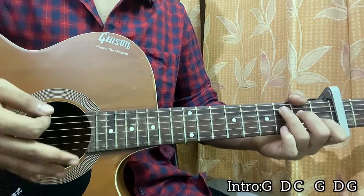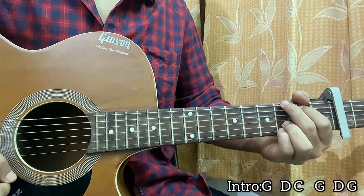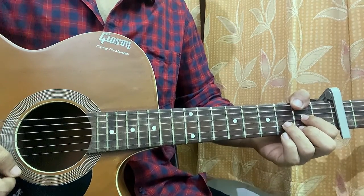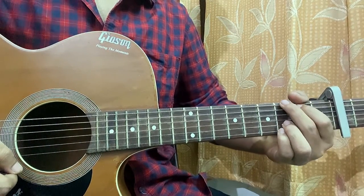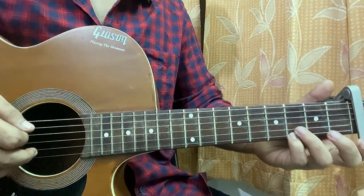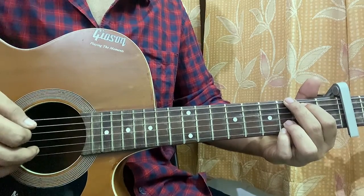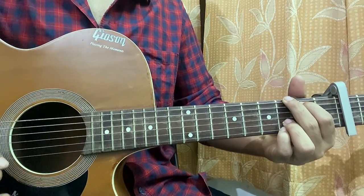That's the intro. After that, we again have a G major, 1, 2, 3, 4. Same way, D major, 1, 2, and on the next 3 you move on to the G major chord. Now if you notice, I'm playing the G major chord like this, which is 3rd fret on the B string. If you keep that open, it's okay, but for this song, 3rd fret on the B string I think sounds a bit better.